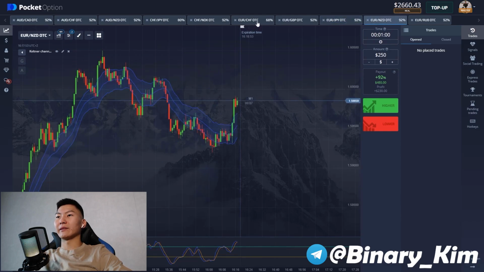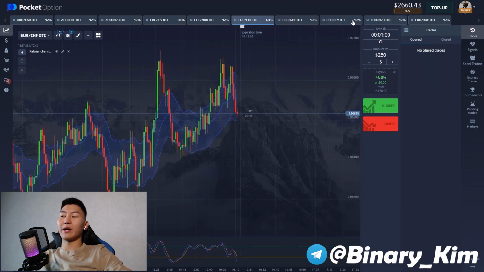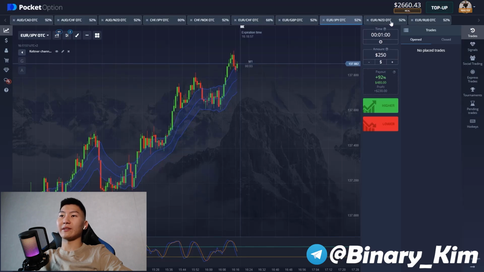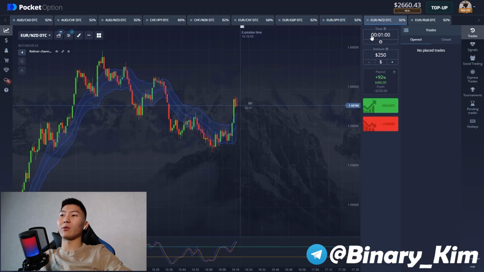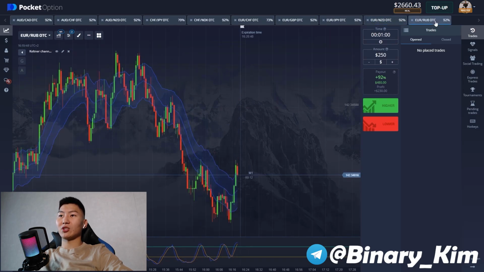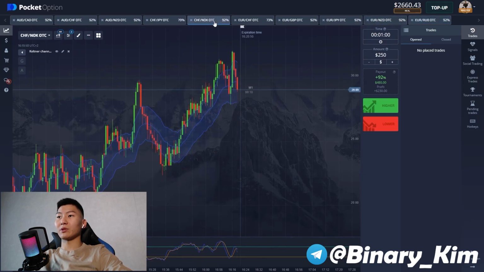We are analyzing the situation perfectly. Our analysis is based on the stochastic, the Keltner channel, and basically our positions are closed in profit all the time. And let's change the currency pairs for the most profitable trade entry. We see this very strong dump is happening. Let's take a look at the candle behavior.